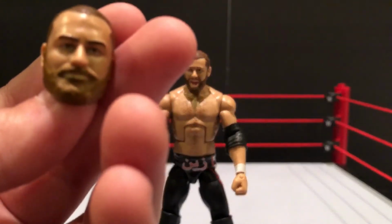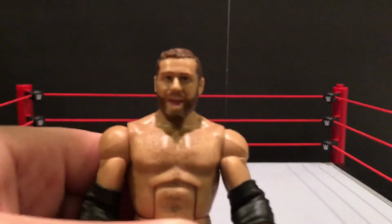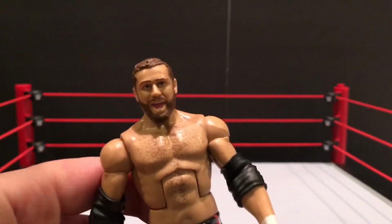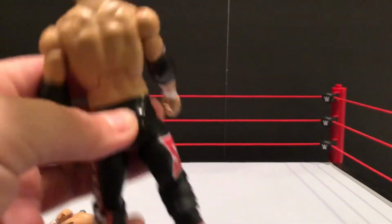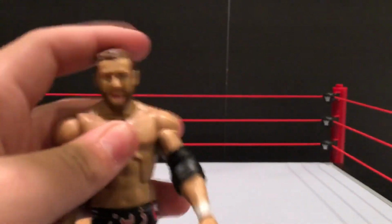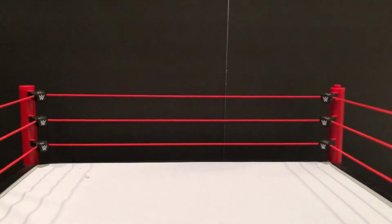It's just kind of plain. Like, he's not smiling or anything. This one, he's like, yeah, let's go, let's go. You know, it looks like Sami Zayn. I like the attire and everything. It looks cool. I might take the Elite 51 and just throw this head on it, maybe. Who knows? I don't know what I'll do, because I'm crazy. I'll do anything.